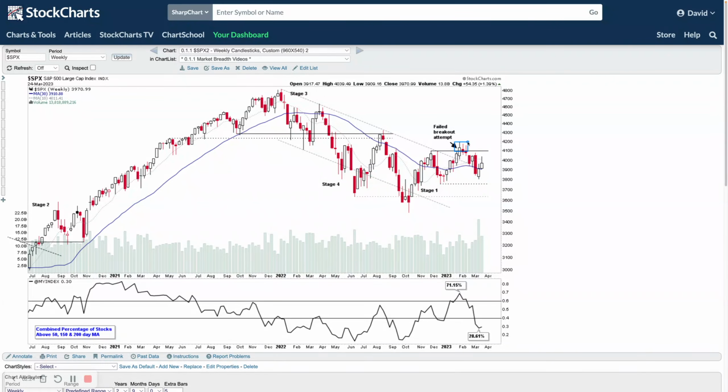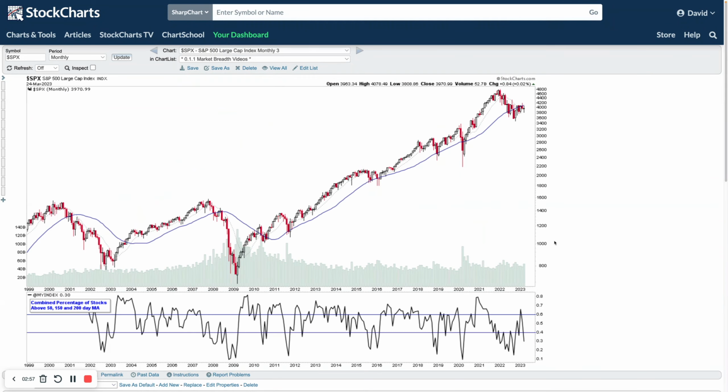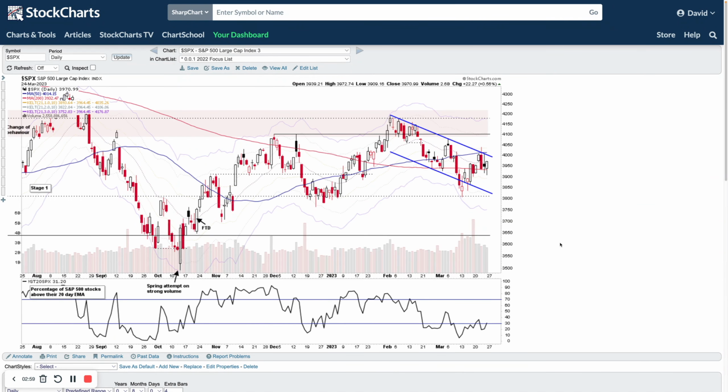We only more recently got this upthrust, which has put in a higher high, but as we said, only for 1 week before coming back into the range again. So still within this broader sideways structure, which could still resolve either way. But at the moment, from the percentage of stocks perspective, we're in the stage 4 zone and in what we consider a difficult environment. So until we start to see a break to the upside here, and the percentage of stocks starts to get back out into the middle range at least, then obviously we're still in a difficult environment here.